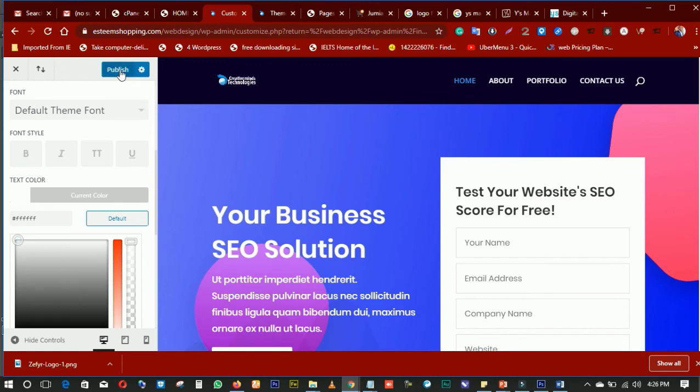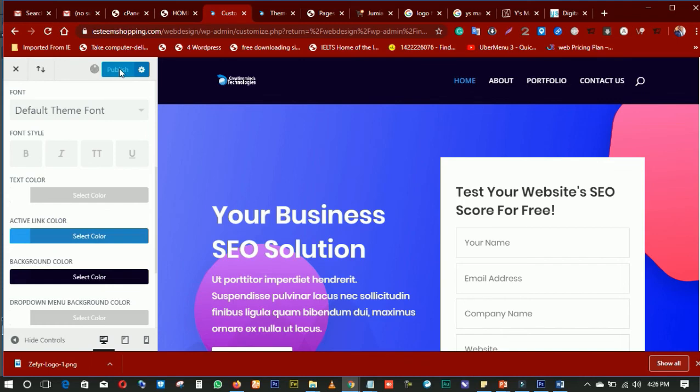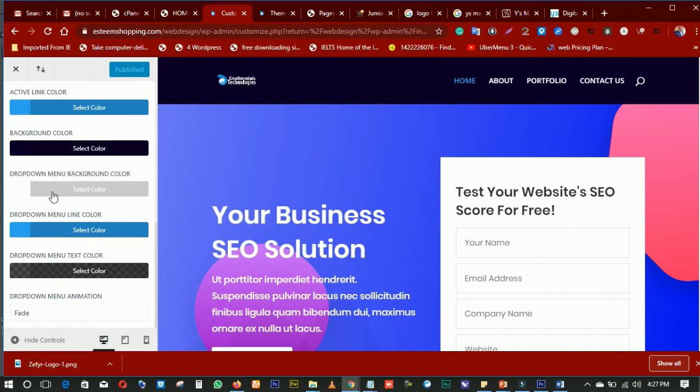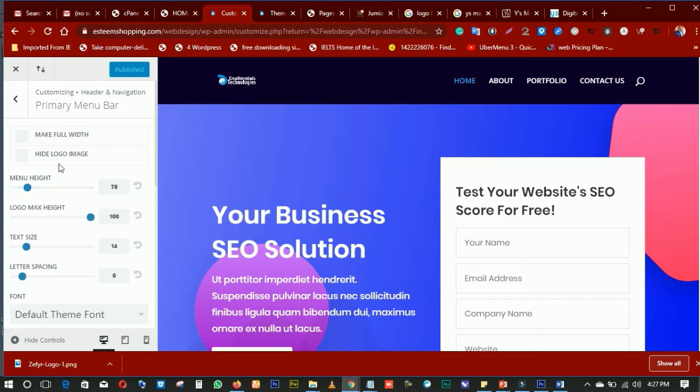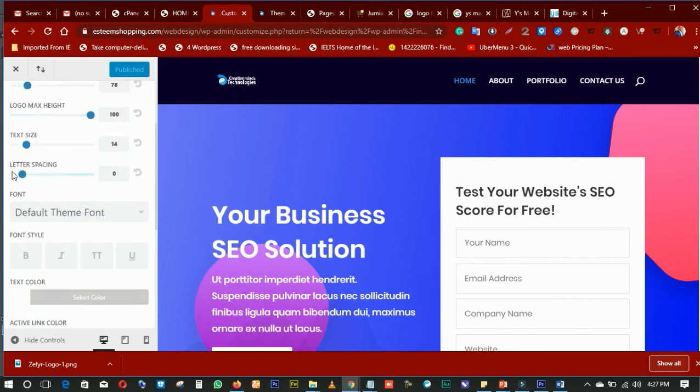You click on that, then click on publish. After clicking, see how it is now, looking awesome and wonderful. That's how you change letter spacing and all that.